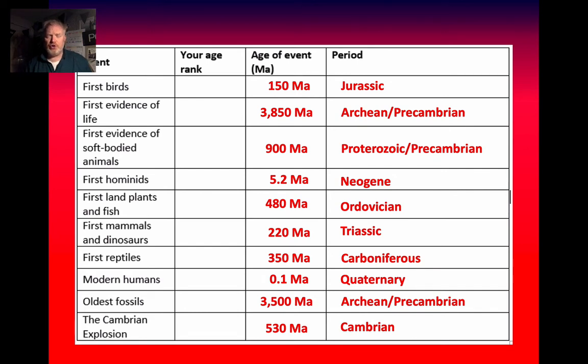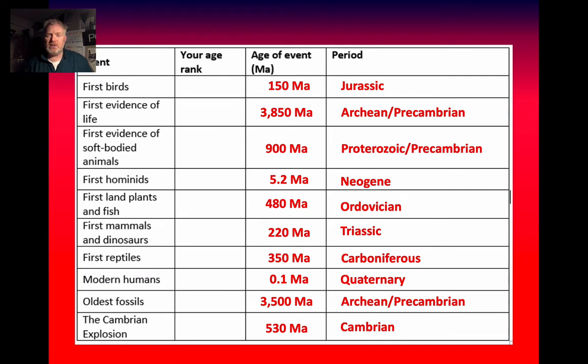So the Cambrian explosion fairly obviously happened in the Cambrian. The oldest fossils are in the Archean, or the Precambrian if you like. Modern humans evolved in the Quaternary. The first reptiles appeared in the Carboniferous. Mammals and dinosaurs evolved during the Triassic period. The first land plants and fish during the Ordovician.